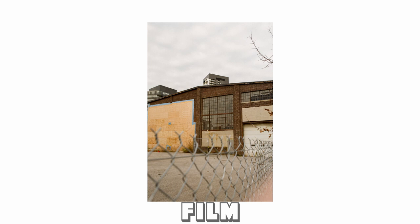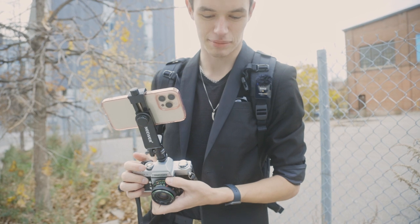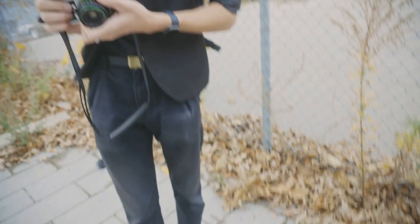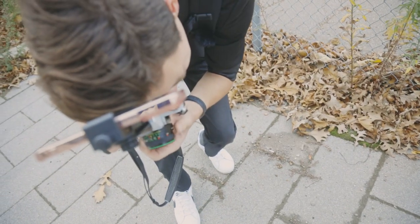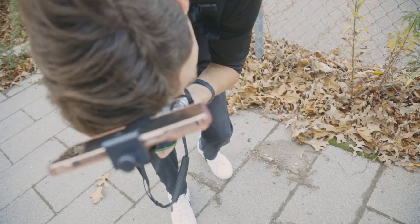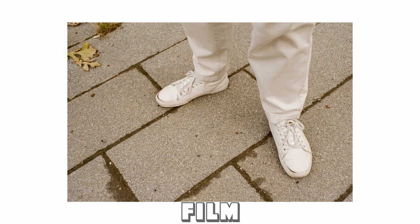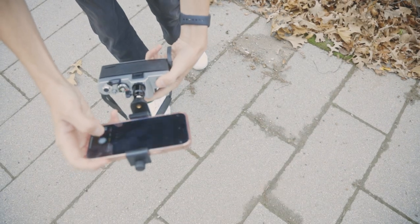Nice. Hold on, don't move. I'm not moving. Your feet look right now like some kind of indie ad of some kind. Just stand still. I'm staying still. See, this is the trick. Always keep your eyes open. This is the first and only time I'll take photos of your feet.